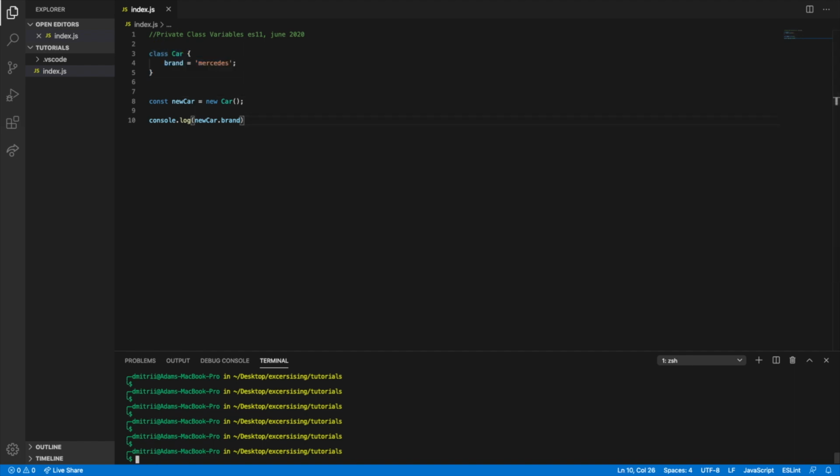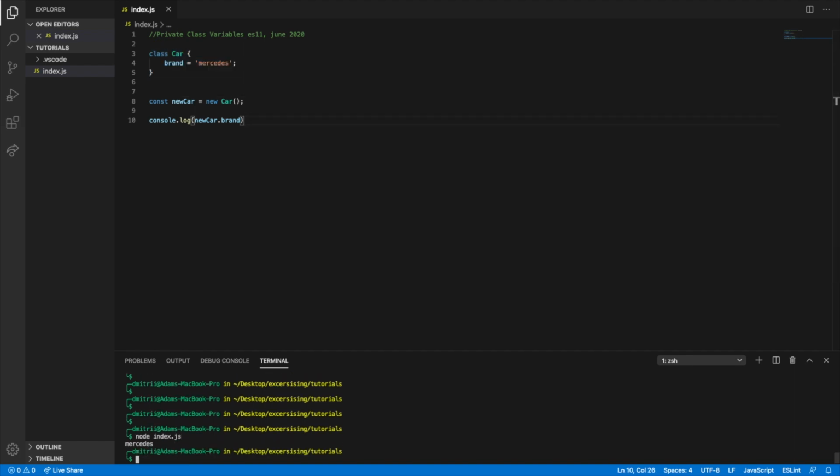Let's run it, guys. And it works, right? It's working because it makes sense. And again, this variable is just accessible outside of the class, right? It's a global one.